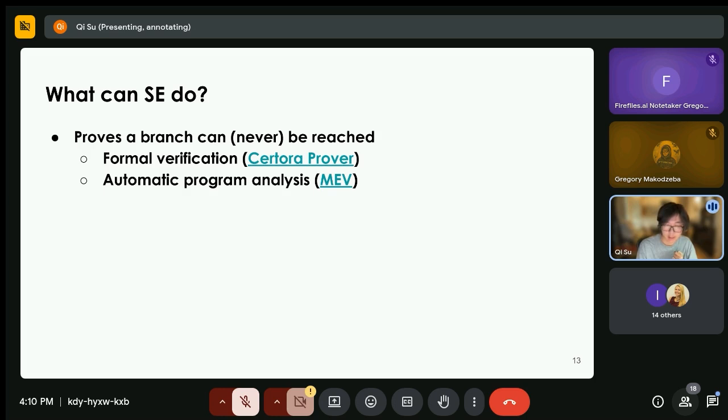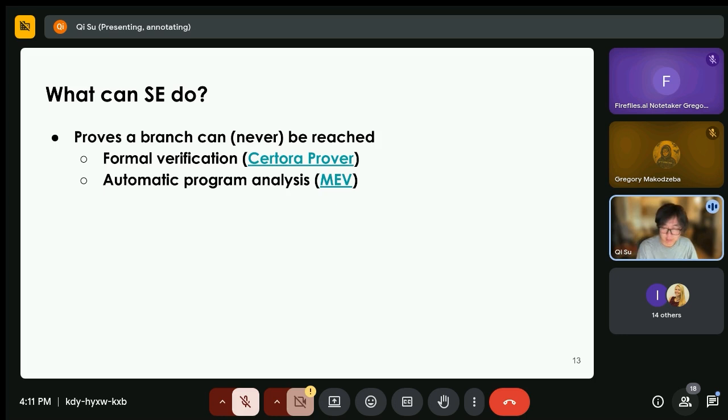Symbolic execution is one type of formal verification. There are some other types of formal verification. For example, you can do some manual proof, like you did in your college classes, using induction or other things. But symbolic execution is more general, and also more low effort. Certora Prover is, I think, the only application I saw on Solana to do this formal verification. Yeah, you can try it out. I haven't tried it out, but I think it's still in an experimental process. But yeah, play around with it.